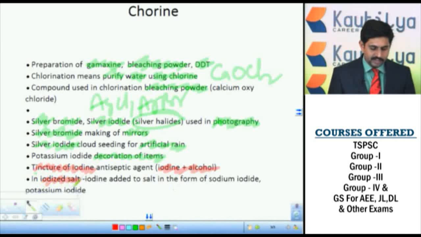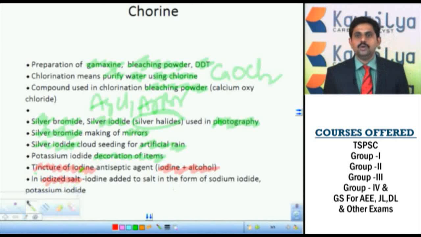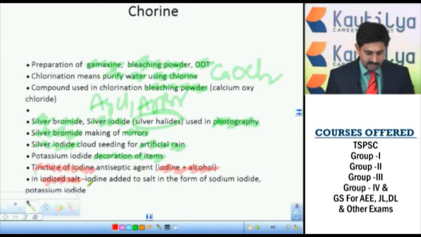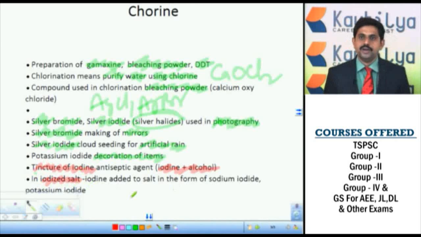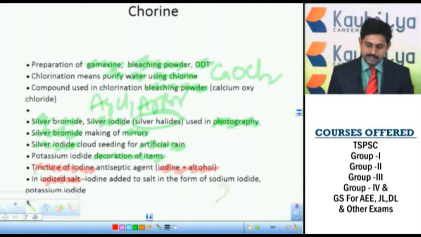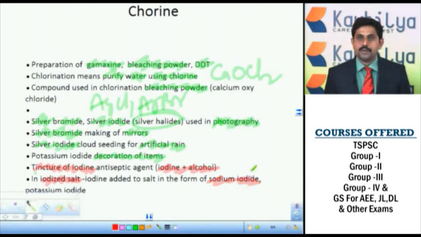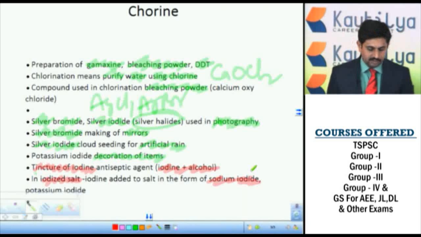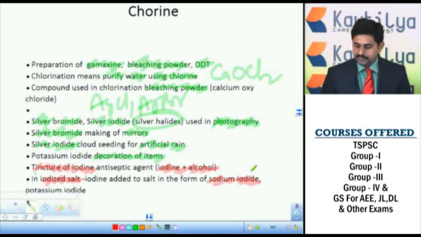Iodized salt: nowadays we are getting low sodium salt with iodine, iodized salt. If you take this iodized salt, we can reduce goiter. Sodium iodide is a salt available in the form of iodide content, so that we can reduce goiter. Goiter is basically because of deficiency of iodine. Now we provide iodine in the form of salt, called iodized salt. So these are the important uses regarding your 17th group elements called halogens. We'll stop here. Thank you.